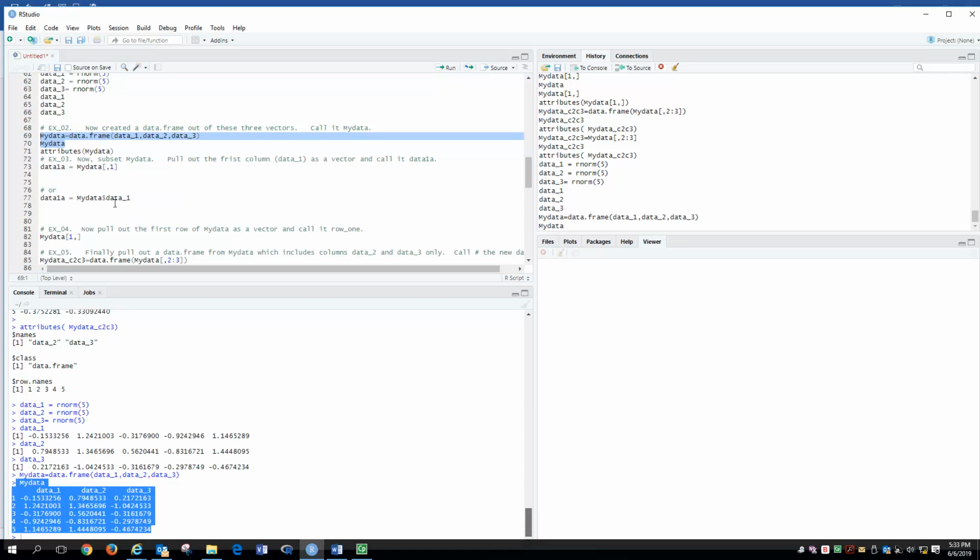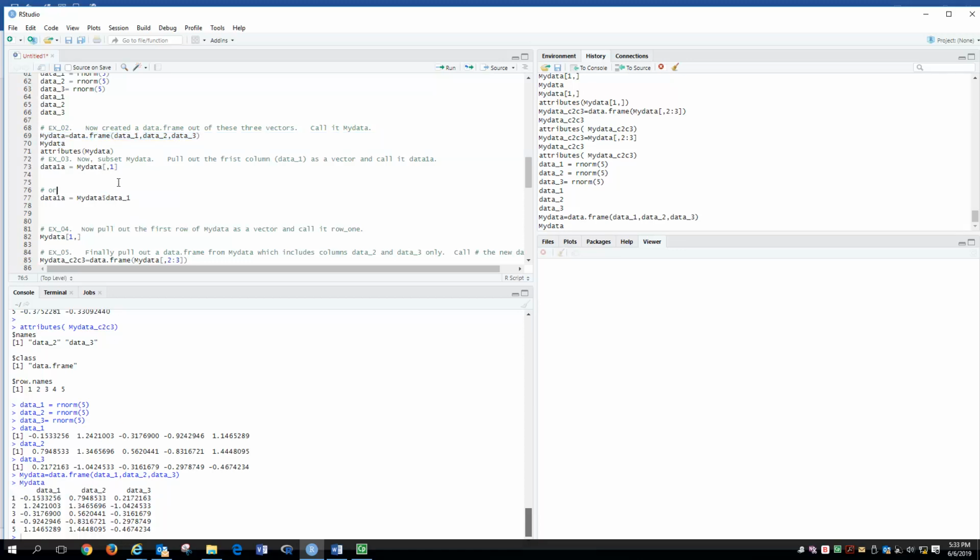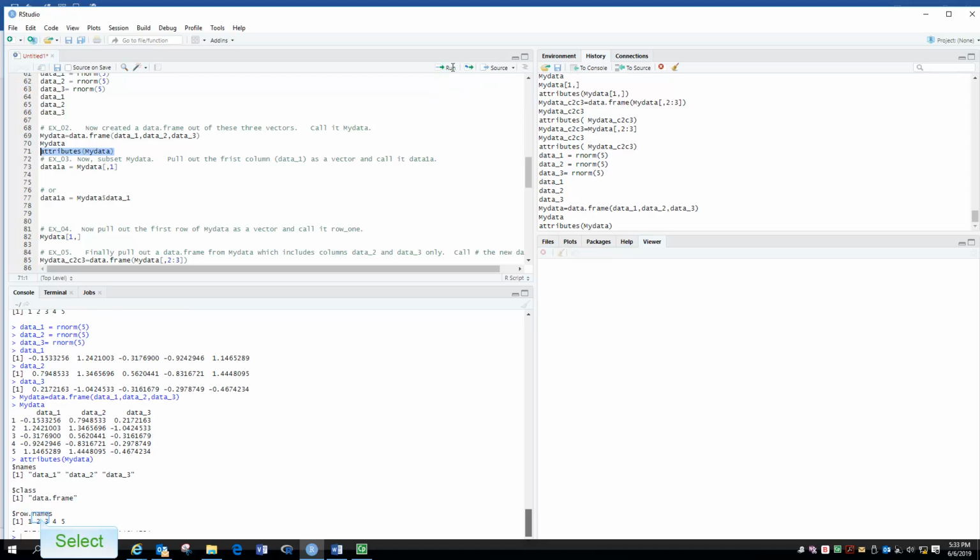Now, for exercise 2, if I want to see the attributes of my data, or the structure of my data frame, it's going to show me right down here. When I ask for the attributes of my data, I end up with names, class, and number of rows. The names are the columns. The class, again, is data frame, and the number of rows is how many rows were in that. In our data sets, we'll have maybe 50,000 rows.